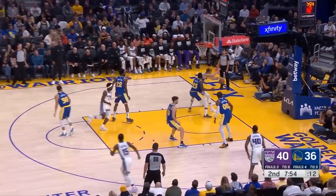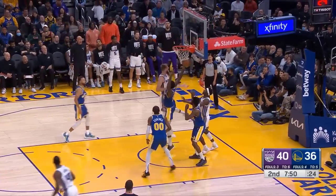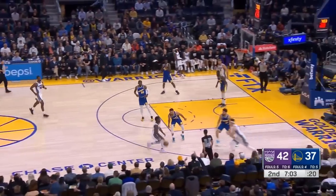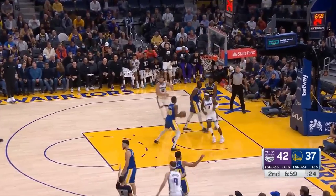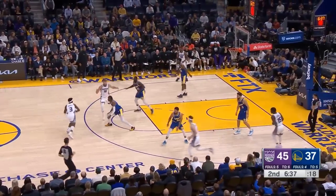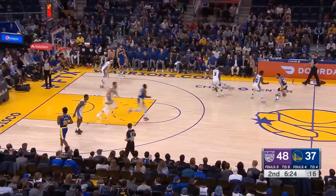Anytime you're on that two-way deal, you want to take advantage of the time you have up here. Sabonis and Draymond fights for it. Herter, 17 on threes. Another short one for Klay. Just want to get that over the rim with the legs. Terence Davis, Chicago. What a night.